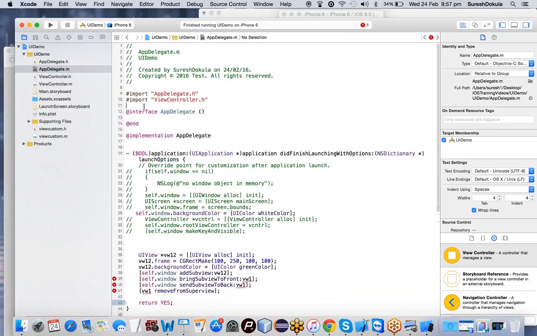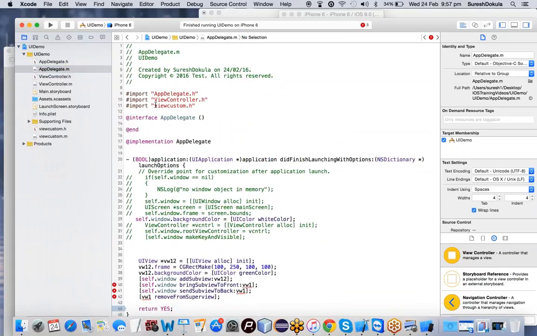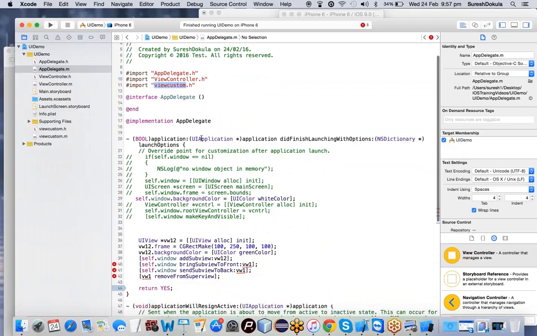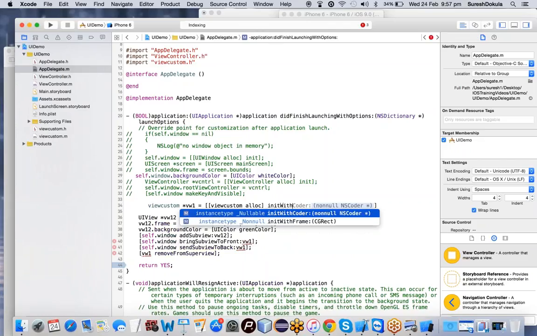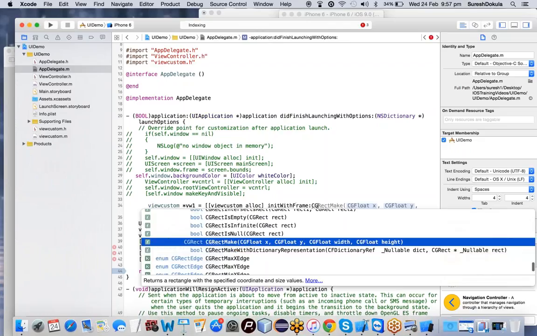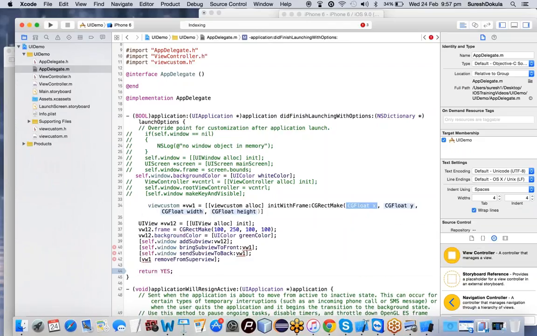Now let's come to this and import this view. Instead of this view 1, let's create a view 1 custom. Alloc, initWithFrame. You can use it directly, or initWithFrame you can do, so you can specify it in any way.